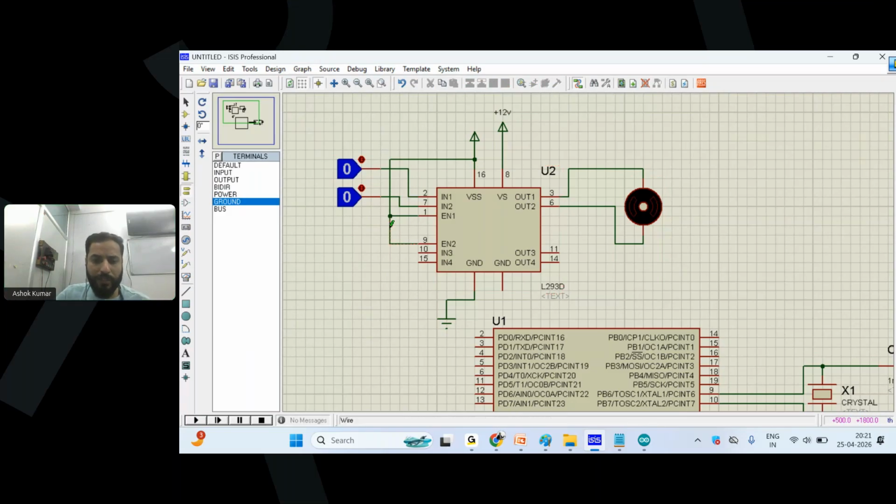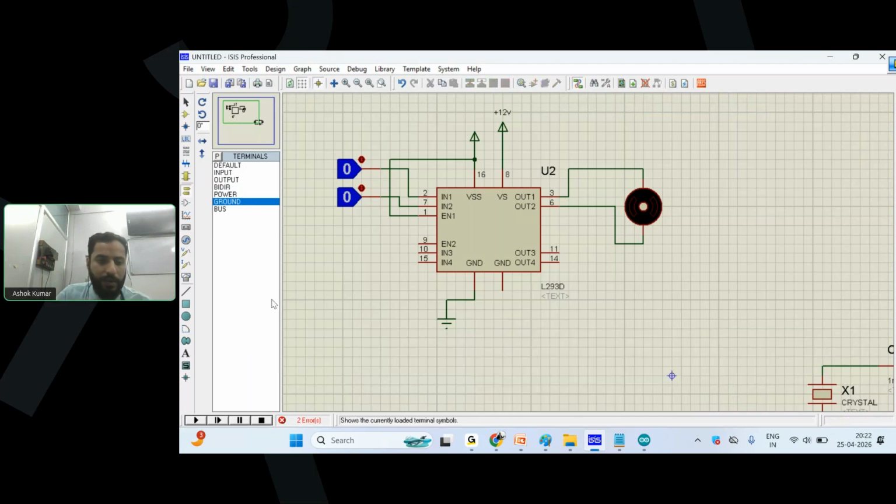So let's delete it. Now, if I click play, obviously it will give us an error, and the error is because of this board or this IC, because it's not programmed. So I'm deleting it for now. Okay. And now let's click play. So now I can see if I give the logic 1, 0, the motor is working in clockwise direction. And if I give the logic 0, 1, the motor is working in anti-clockwise direction. So 1, 0 is for clockwise and 0, 1 is for anti-clockwise direction.